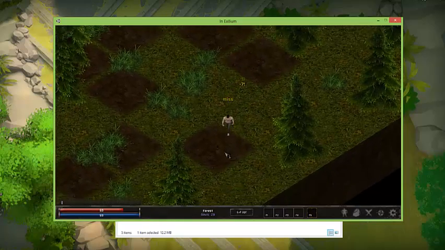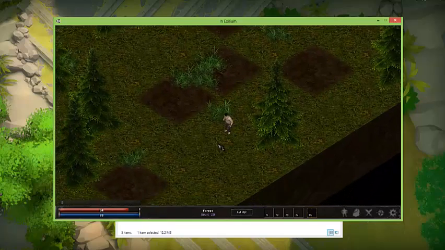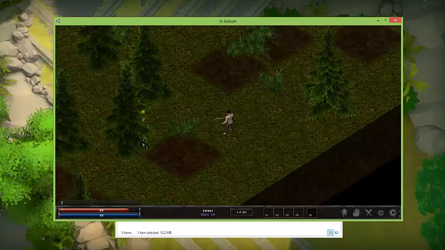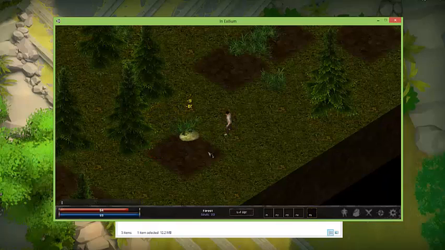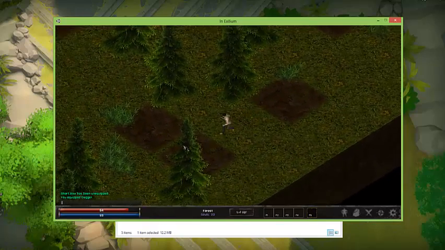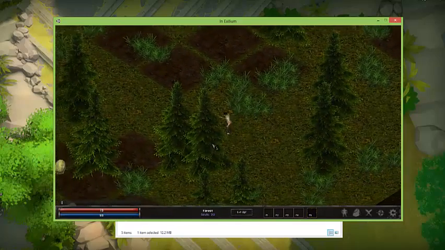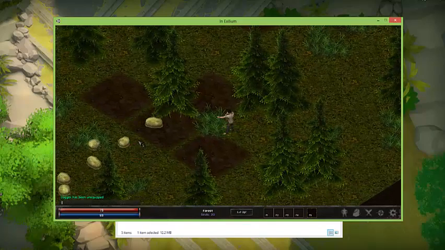I found myself when I was playing the game in situations a lot where, say, in this exact situation, I would want to be up close doing melee, but then if it starts to get a little heavy and I start to get pretty low on health, I want to run away and swap out real quick.